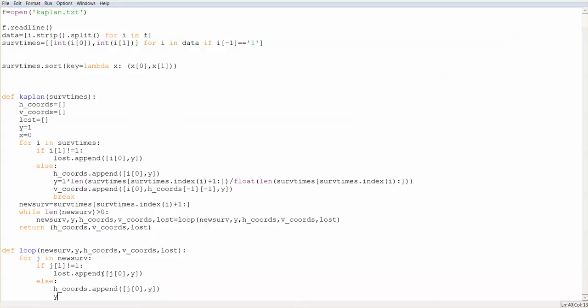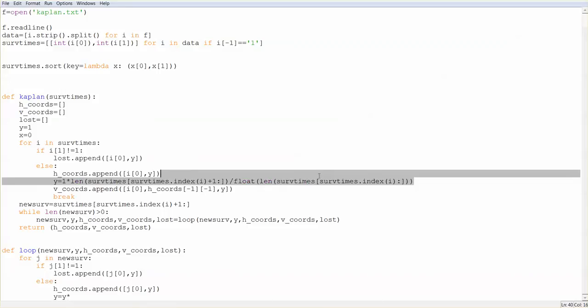Now here's where we have to set our y again. Before we had y times this beast, but I put 1 here because I knew that y equals 1, but really it should be y. So it's the previous y, and I was just making a point by saying that the previous y was 1, and that's why I put 1 there. So it's the previous y times, I'm just going to copy all this.